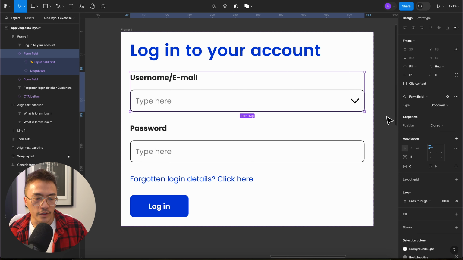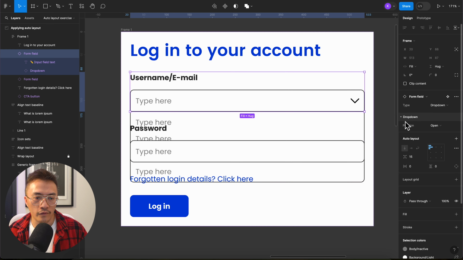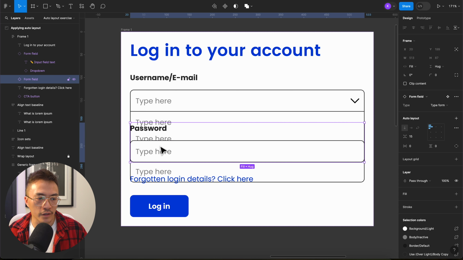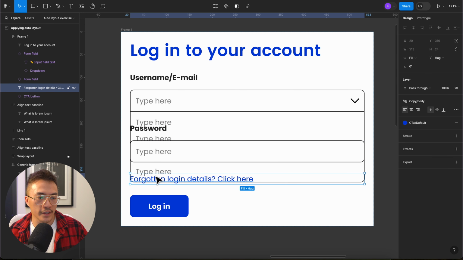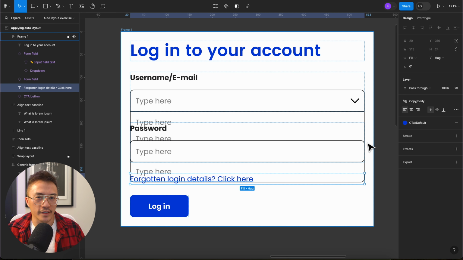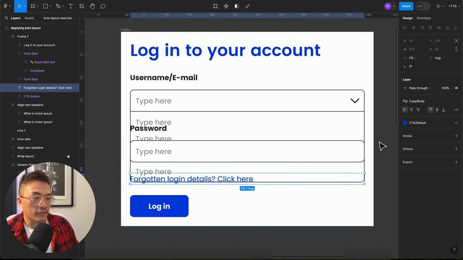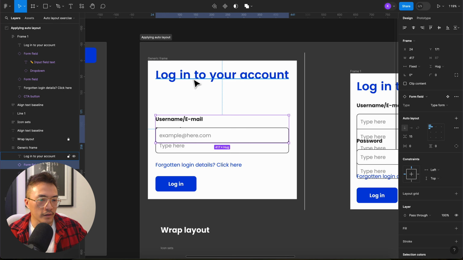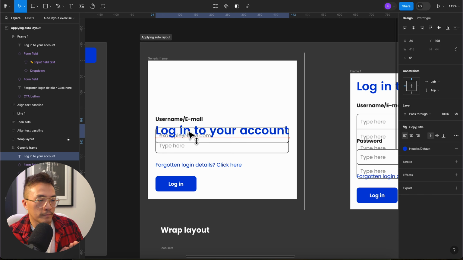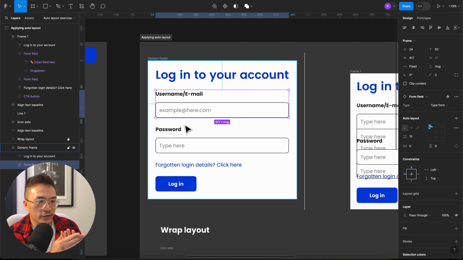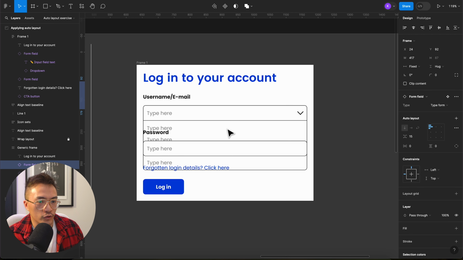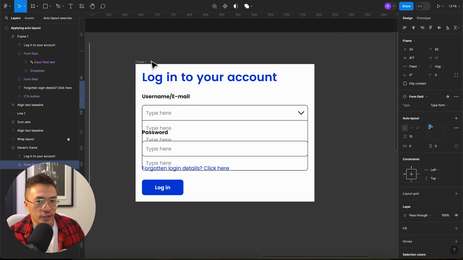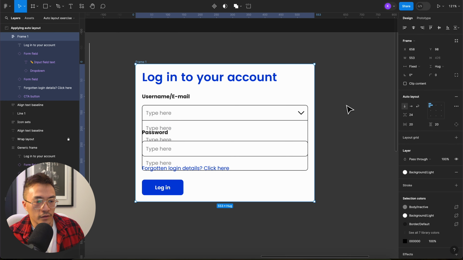By default, Figma's auto layout canvas stacking is last on top. So if I open this drop down, you can see everything underneath is actually appearing above it from a Z-axis perspective. And this doesn't really make sense in Figma because everything else works in the opposite direction. So if you look at the layers panel, whatever is on top will always appear above the layer below from a Z-axis perspective, but for some reason they've made it so that in auto layout the default is last on top. It's just something that you've got to bear in mind when you're using auto layout.